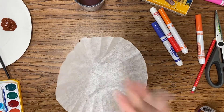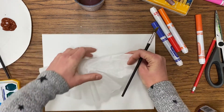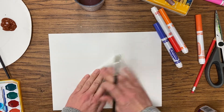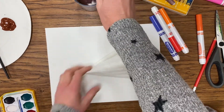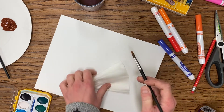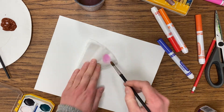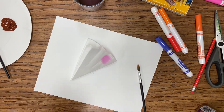Next is the coffee filter flower — it's one of my favorite parts of the project. Put something underneath, whether it's a piece of paper or a newspaper. Fold your paper in half and half again, and then fold that coffee filter one more time. Then you are going to use paint and water on your paintbrush. Use whatever colors you'd like your flower to be, getting lots of color on your brush and then pressing — make sure you press into your coffee filter. You really want to make sure the color goes through both sides of the coffee filter. Keep doing this until all of your color is done.